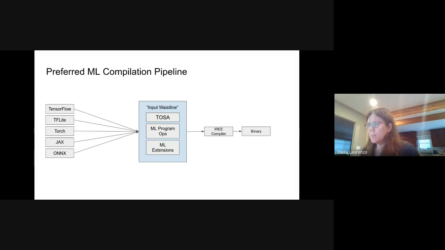Basically what I'll be focusing this talk on is what we're calling the input waistline. Basically, what's the concentration point that we can get to that lets us represent programs from a variety of the important present day ML front ends. I think one of the issues that we've run into in the past is that historically ML has been a rapidly expanding field, frameworks up and down all over the place, and it's been hard to get a lock on things, and you kind of keep things in different silos. This might be premature or not true, but my opinion is that for the present generation of what we have, we're fairly stabilized across these things, and it's probably a good time for us to start talking about actually defining a waistline, the concentration point, for real.